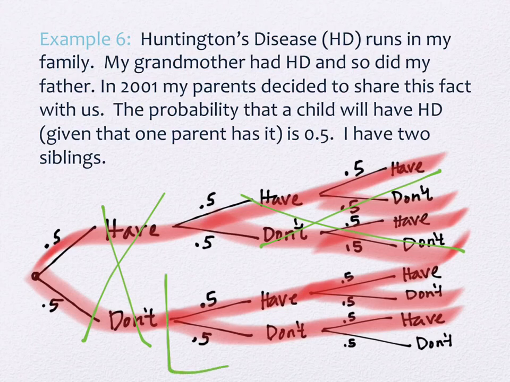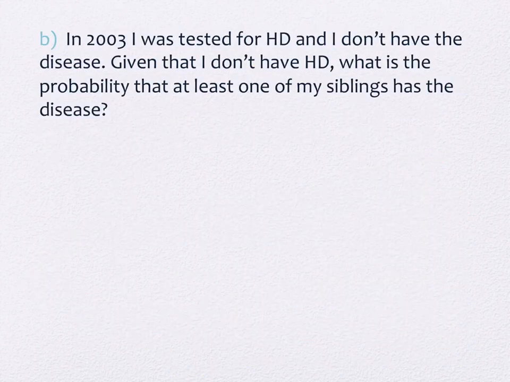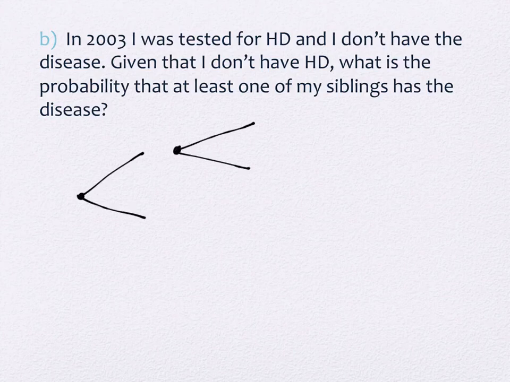The diagram actually becomes the bottom part. That's the only part of the diagram that now currently exists. So if we were looking at that diagram over here, we have a 2-stage diagram. I won't rewrite all of it, but it's just a 2-stage diagram, much like the boy-girl diagram from the previous problem, with all the 0.5s everywhere. And you can ask yourself the same question, and you might feel like, well, at least one of you doesn't have it, so the probabilities should be much better now. So what is the probability that at least one of my siblings has it now?